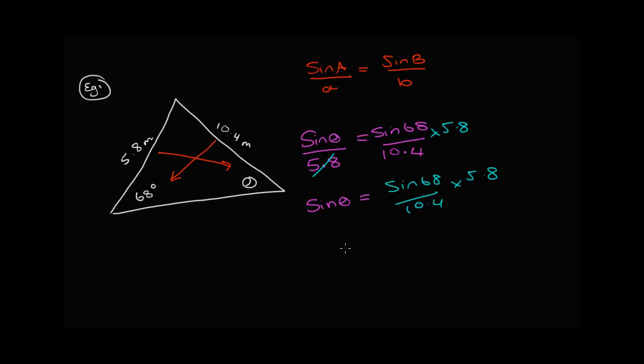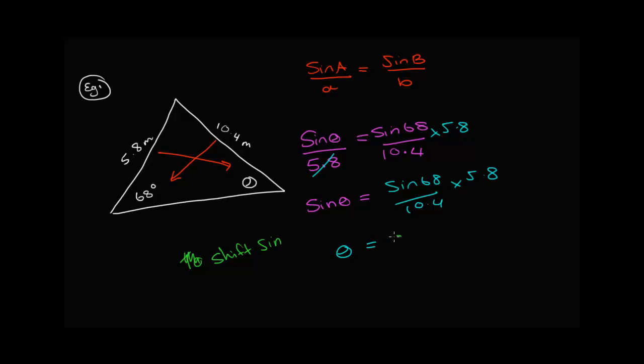We've got to be very careful here, because remembering back to our trigonometry, we need to find theta, not sine theta. So can you remember what we did when you had to find an angle? There was something in particular we had to do. Can you remember what that was? Hopefully you remember that you need to put shift sine.